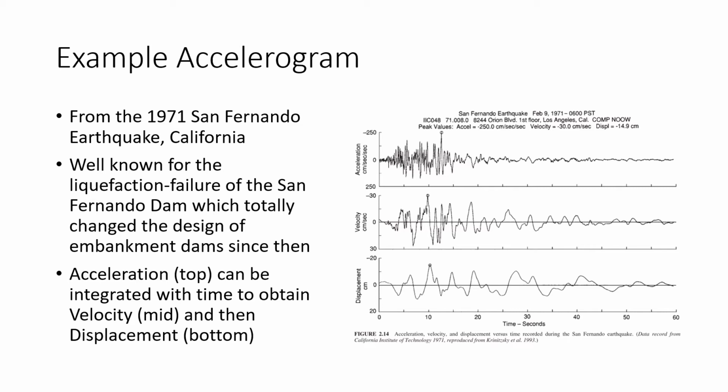Right, so let's go back to the accelerogram. The top portion is a record of acceleration through time. The middle portion is a record of velocity over time, and then the bottom is displacement over time. Now, the main recording here, or the actual recording, is just the acceleration over time. Now, using mathematical integration, you can integrate acceleration through time, and you can determine the velocity through time. And then further integrating velocity, you can obtain the displacement.